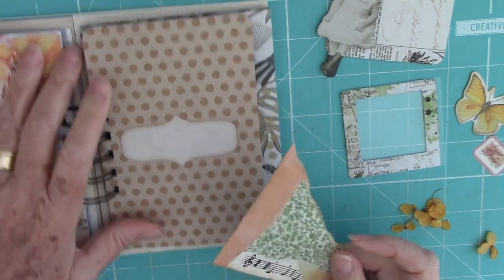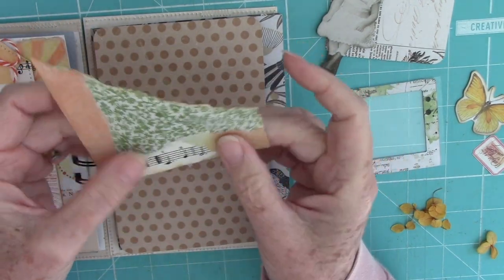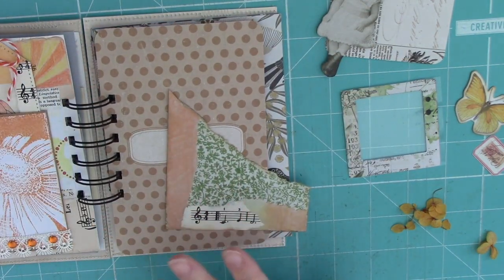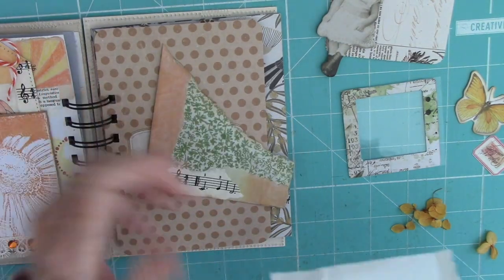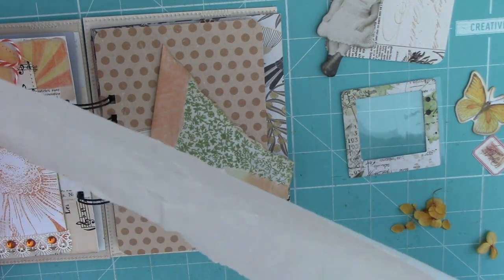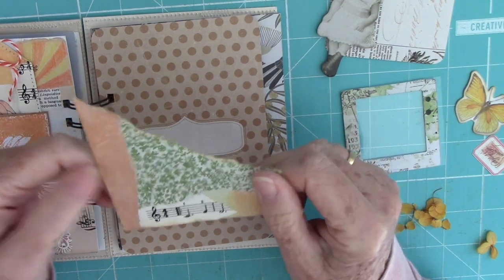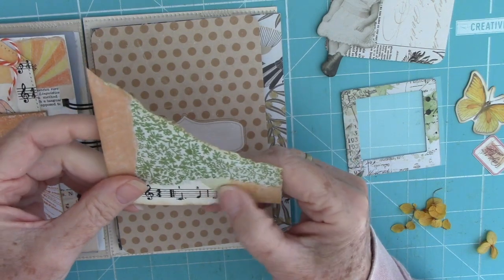Okay, I'm making another pocket with a tag today, and I have a bit more of this paper that I have stamped. Now, this is the tiny floral stamp from Tim Holtz, and I stamped it onto packaging paper, and this was probably part of the packaging that it came with. I ordered my stamps from America, it's just quicker than waiting for them to hit the shops here, sadly.